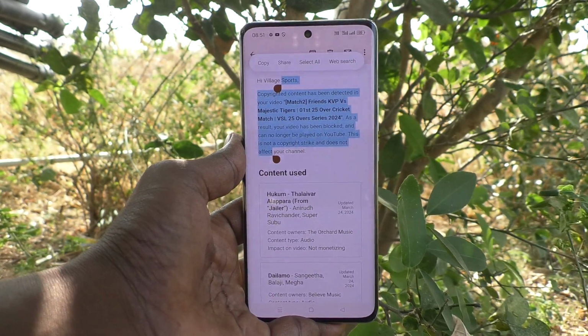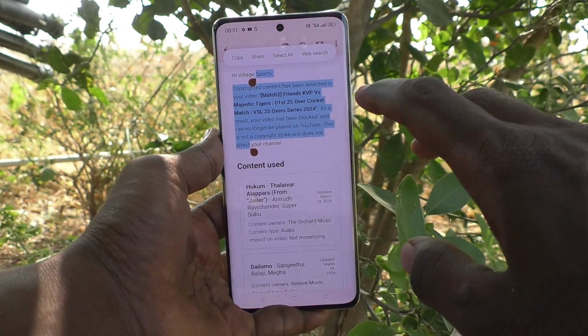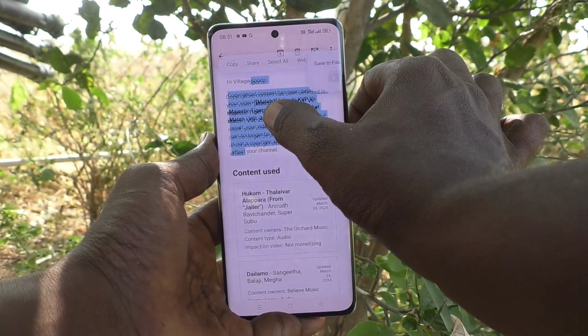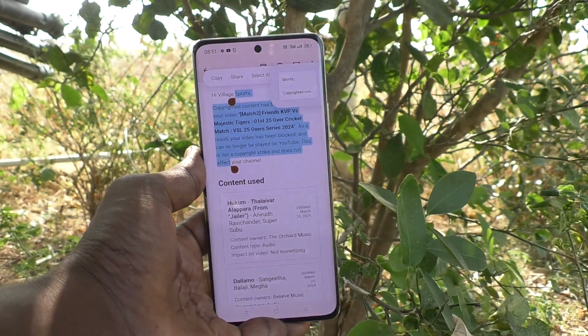I'm selecting this text, and to copy this text to the File Talk, what you have to do is long press on the content and just move to the save to File Talk and it will be saved.